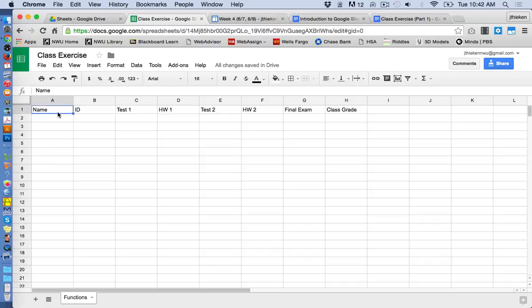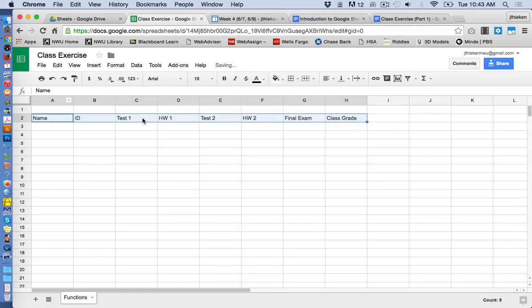I messed up though. It looks like I need to do an A2 to H2, so I'm going to highlight all this. I'm going to grab my glove and bring it down. Okay, so now it's from A2 to H2. Now it looks like I need to merge C1 and D1, so let's click that and merge, and enter quarter 1. And then let's merge E1 and F1, quarter 2.